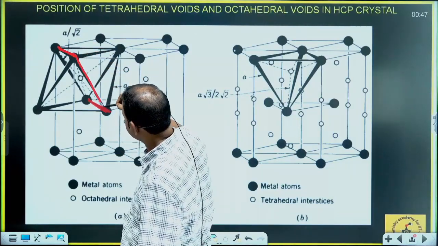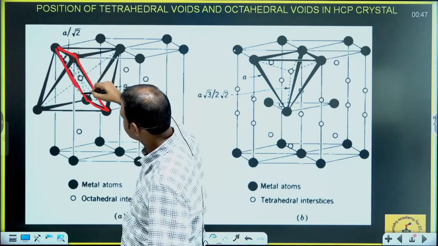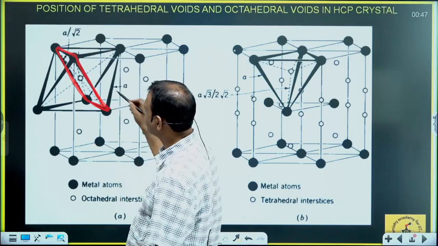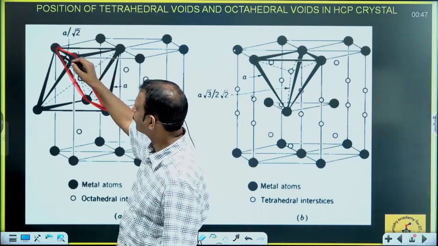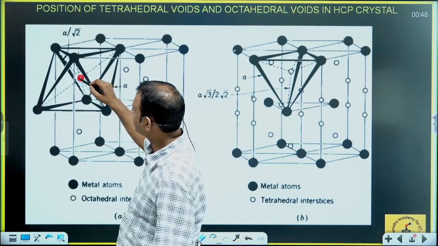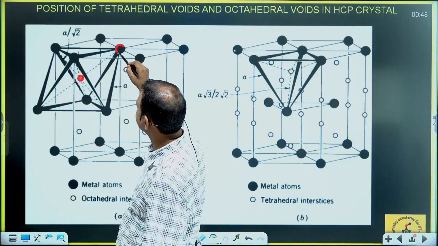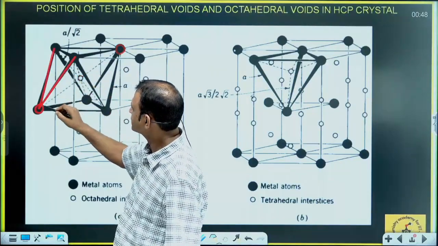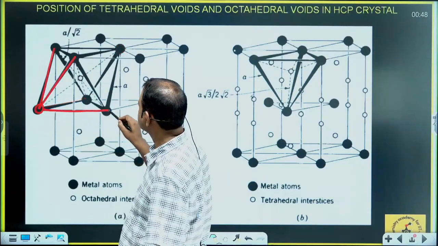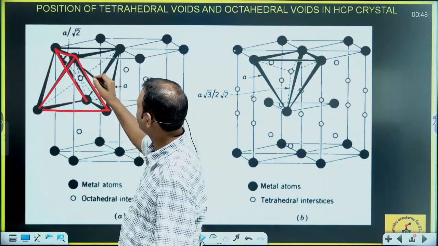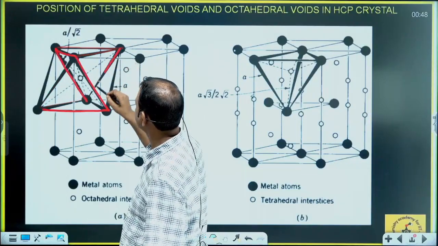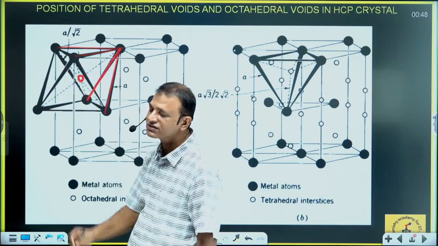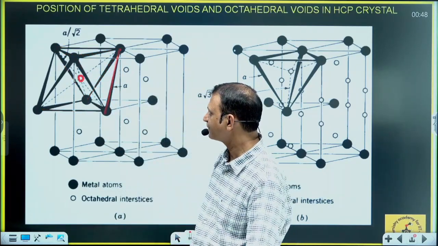If I join these edges, right, these 4 atoms, 2 atoms which are in the B layer and 2 atoms which are in the A layer, there is a formation of a square, and this is the center of this square, and this is the vertex, and this is the opposite vertex. If I combine this vertex with this square, this is square pyramidal geometry, and again this is another square pyramidal geometry, and that's why we are saying that this is square bipyramidal geometry, and the center of this is a position of octahedral void.